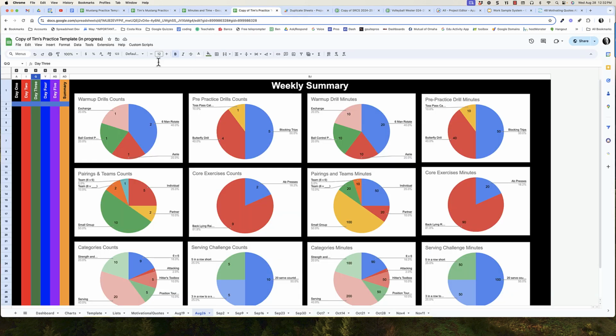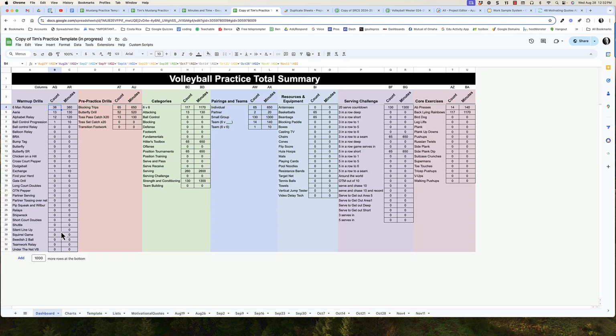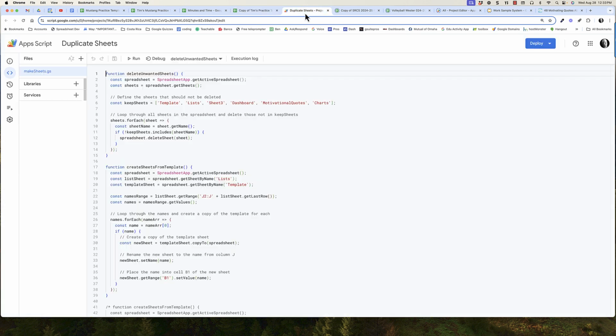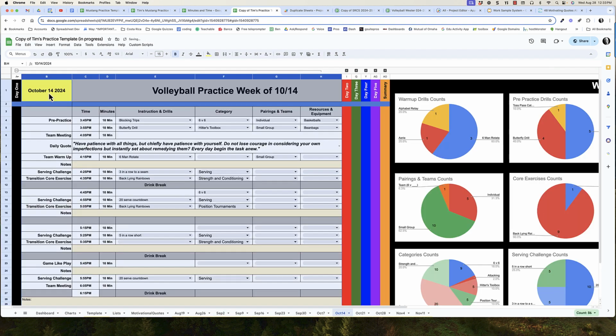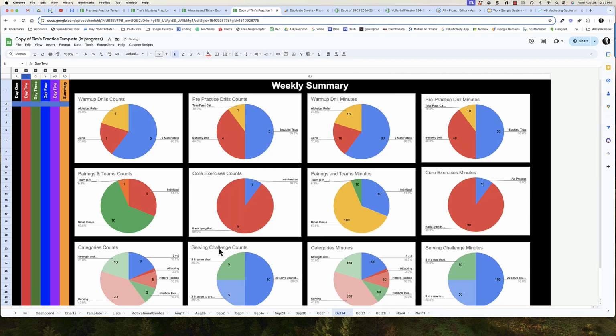And then when we run that script, we have the script set up here. Again, if I ran delete unwanted sheets, which I do not want to do, it would delete all of these sheets off of here. When that happens, of course, it does make a change to my dashboard, because all of a sudden all of these formulas are looking for sheets that don't exist, and you have to deal with that when you run that script. But again, it's a simple way to create the sheets using AppScript, a much quicker way, because it populates the date automatically on each one of my sheets, and I can see, okay, I can jump to September 2nd. If I go here and open up October 14th, there we go, we start right there. So a lot quicker than doing it manually, and it's a pretty simple script.